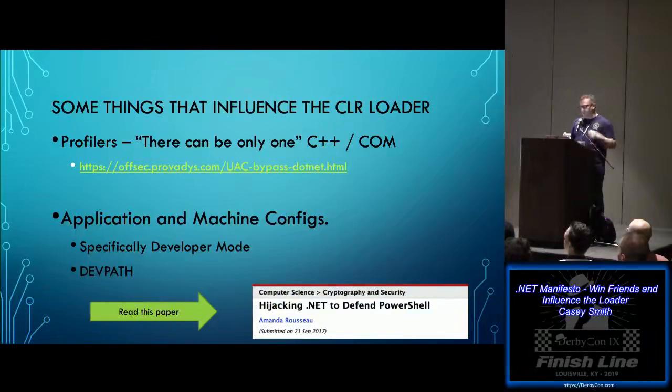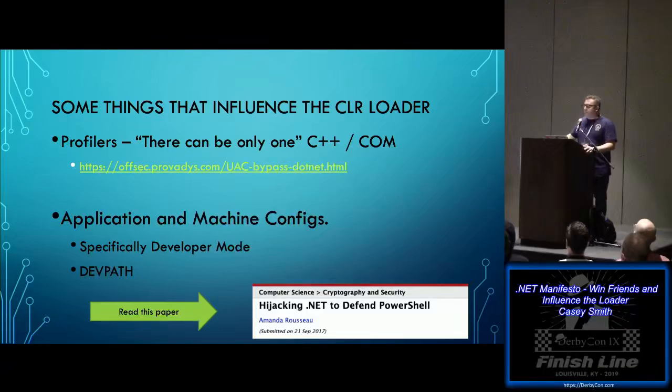Okay, so that's a little bit about some of the manifests and components, things that influence the loader. Now, shifting gears: if I'm going to instrument to collect additional telemetry, or debug or investigate something, or inject something from an offensive perspective, what are some things I can use in the .NET framework to do that? A couple of really interesting ones would be profilers. And I referenced a blog here that talks a lot about a .NET profiler.